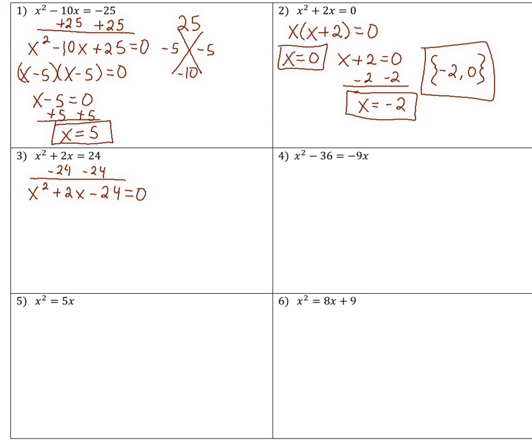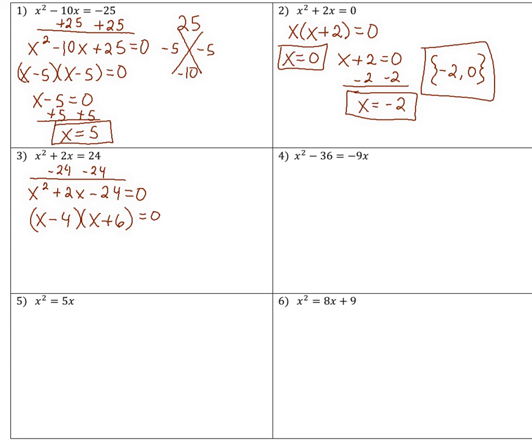And now I am no longer going to do our x puzzles anymore. What two factors of negative 24 add up to positive 2? That negative 24 tells us we're going to have one positive, one negative, and that plus 2 tells us that our larger factor is going to be the positive number. So it's x minus 4 and x plus 6.